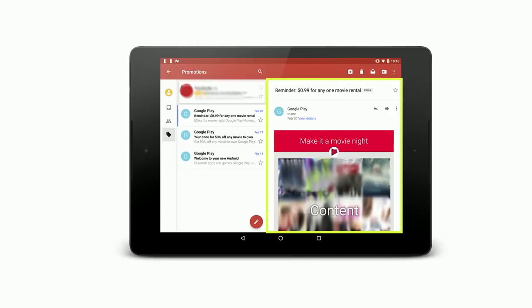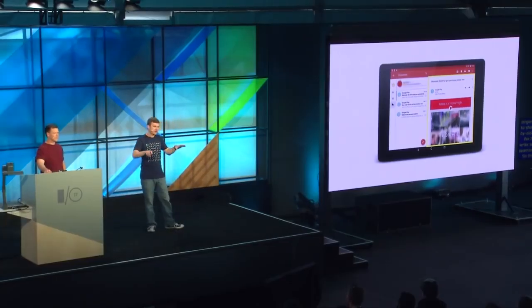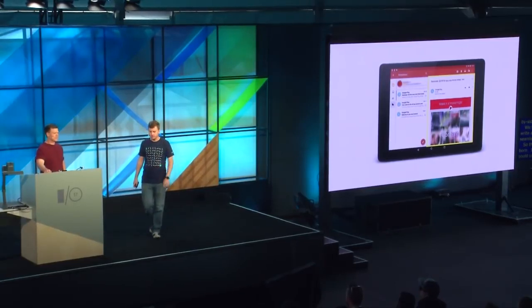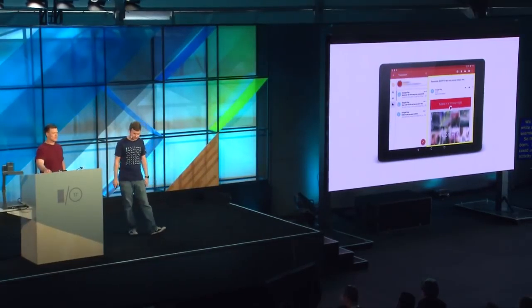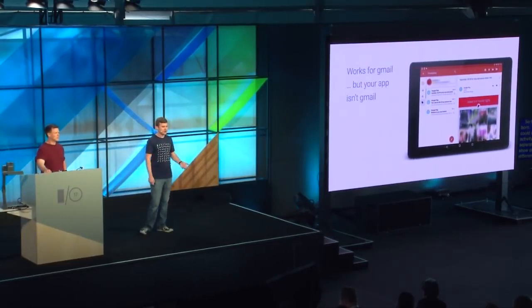So the Fragment APIs were born. It was something that you could use to factor out your activity components into two separate pieces that you could show differently based on different device configurations. Now, this works really well for some applications like Gmail. But your app probably isn't Gmail. If you've followed the development of app design over the past several years, you realize that this sort of pattern just doesn't fit for a lot of things. However, it's still extremely useful for representing your application as a series of destinations.